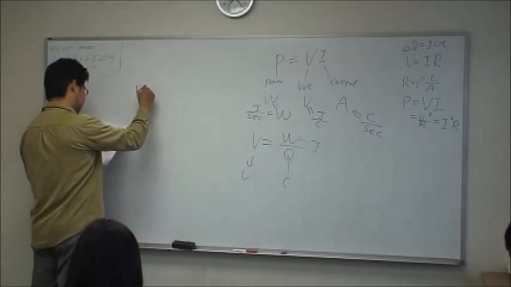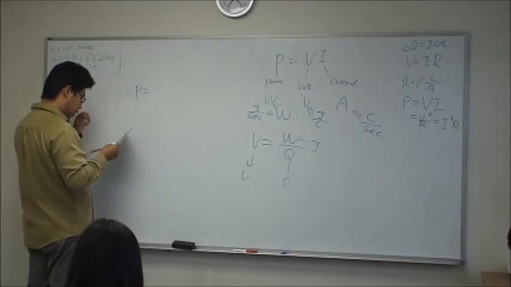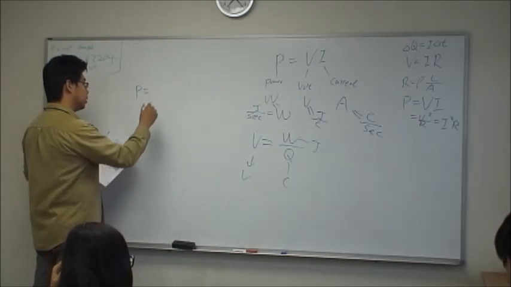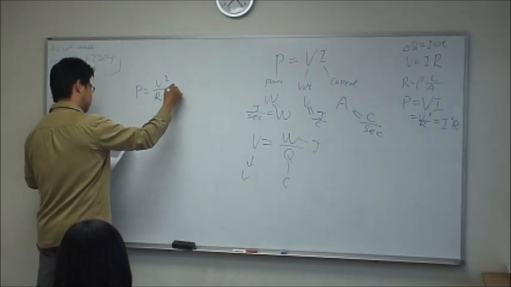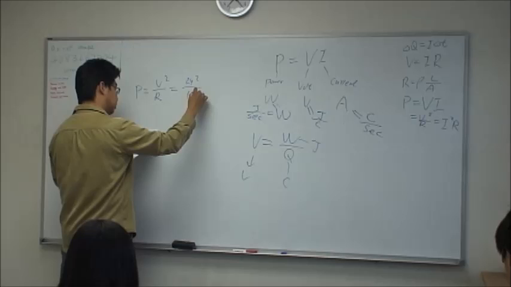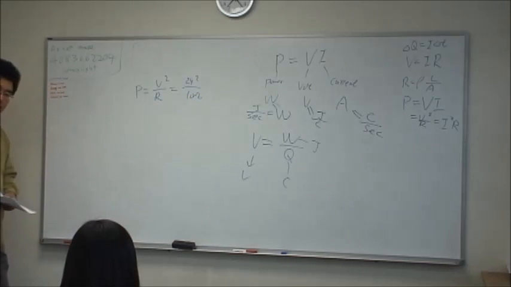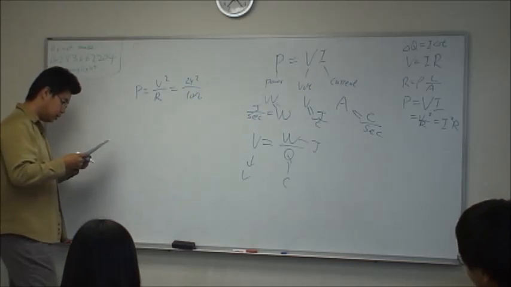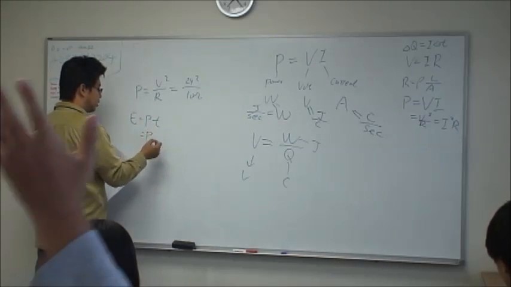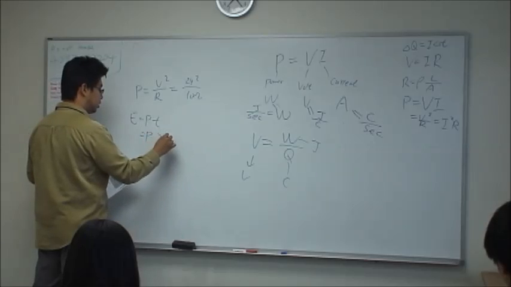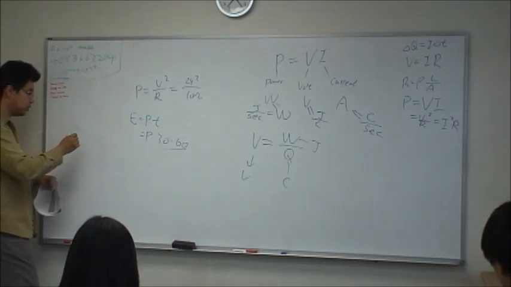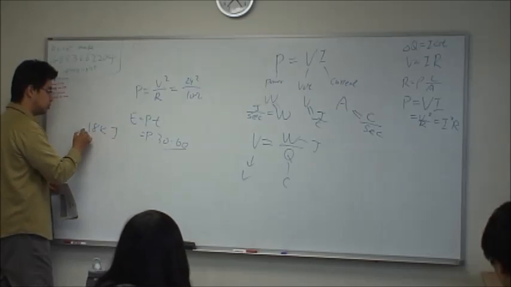How about the power first? We know the resistance and we know the voltage, so V squared over R. Make sense? So 24 squared over 10 ohm. Next, about the time. In terms of total energy, the total energy will be power times time. The time is 30 minutes, 30 times 60 seconds. And finally, it got 18 kilojoule.